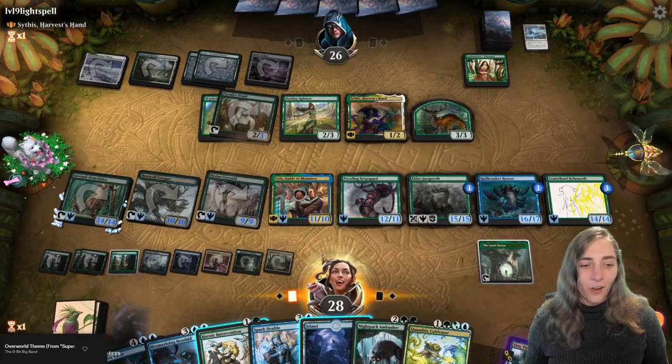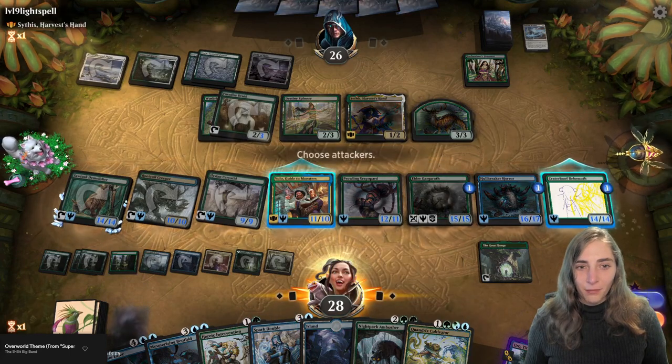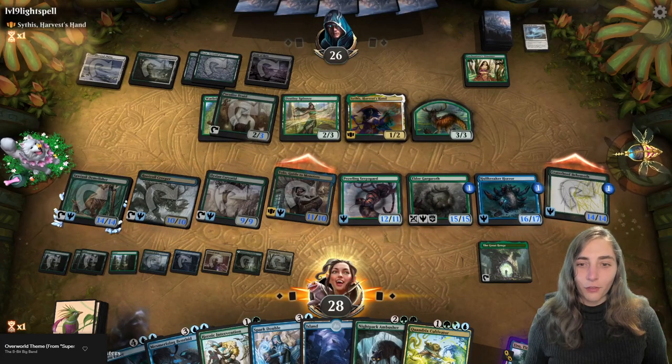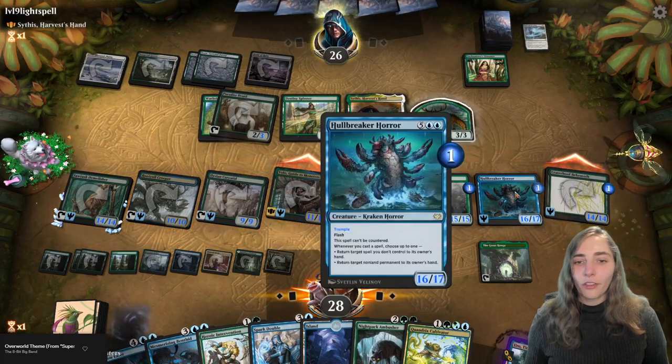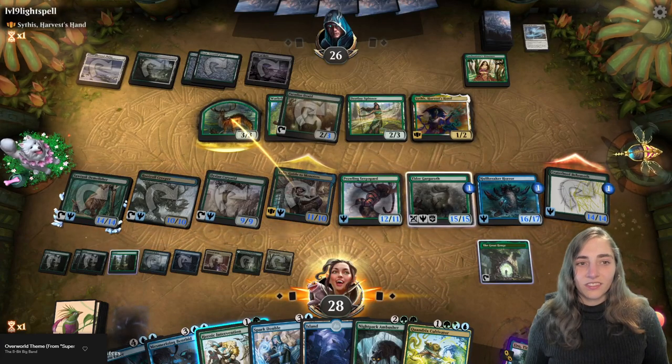Now that's what I call a beautiful game of Magic. And I'm gonna swing in with my 11/10 Volo. Oh, and also I have a Hullbreaker Horror. You know, for reasons.